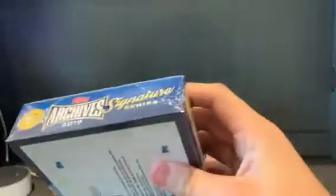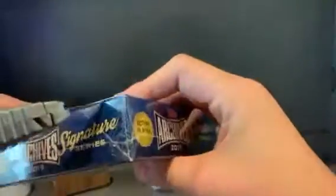Okay, let's get into the second one. I can't believe we just pulled that Freddie Freeman. Holy crap. That was great, if you ask me. Watch us pull like another 1/1 Trout or something. That would be awesome. Watch us pull a 1/1 Trout. Watch it happen.